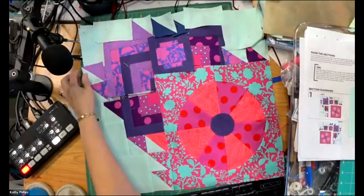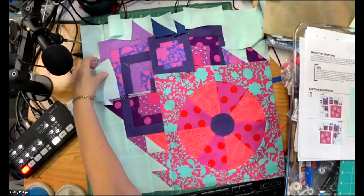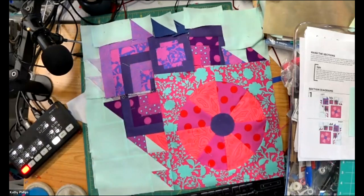That one's there. This one's here. Now I'm going to do, let me see something. Yeah. I'm going to sew this one to this one. And then we'll do these two to this one.